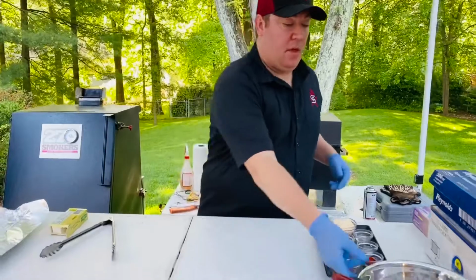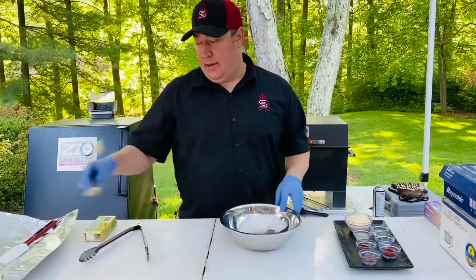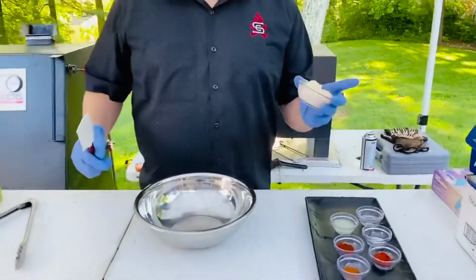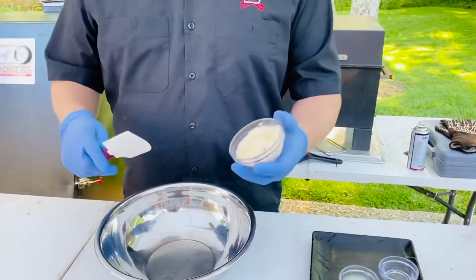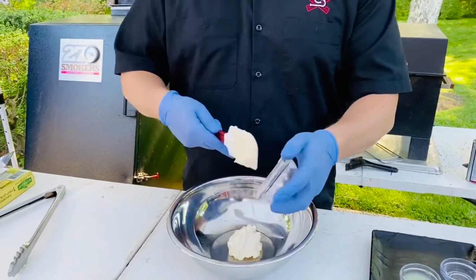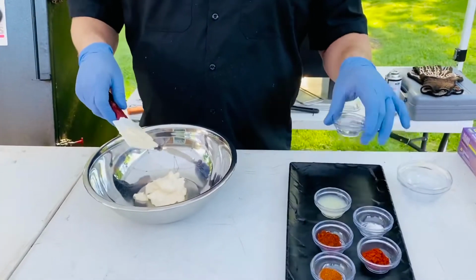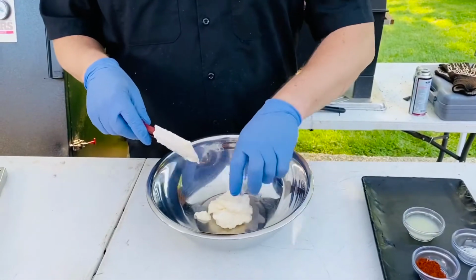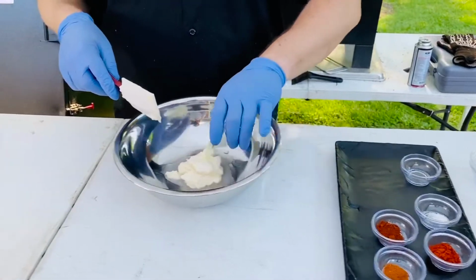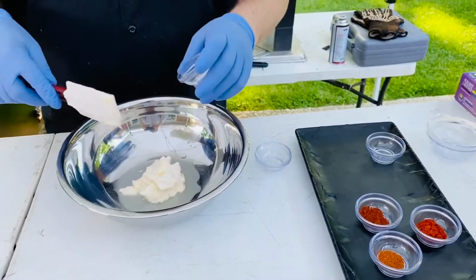In the meantime, what we're going to do for our street corn is prepare a chipotle mayonnaise. So what I have here is half a cup of mayonnaise, and we're going to put it into our bowl. I've got 1 tablespoon of water just to help thin this out. I have 2 teaspoons of fresh lime juice, about 1/8 teaspoon of kosher salt.